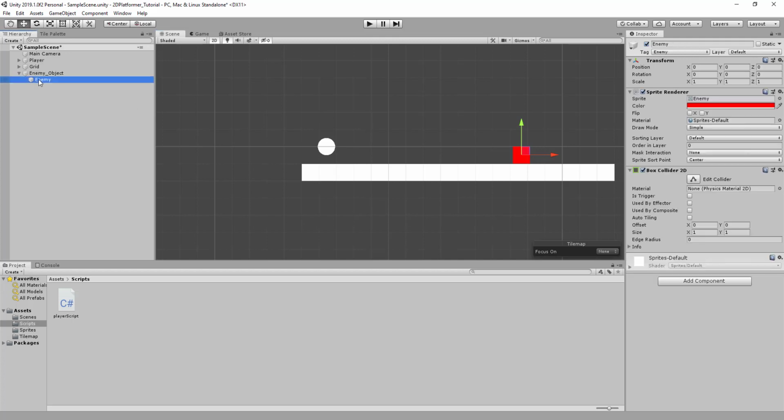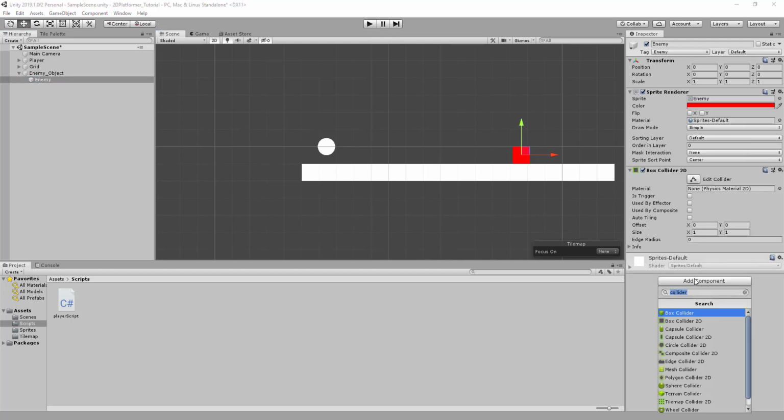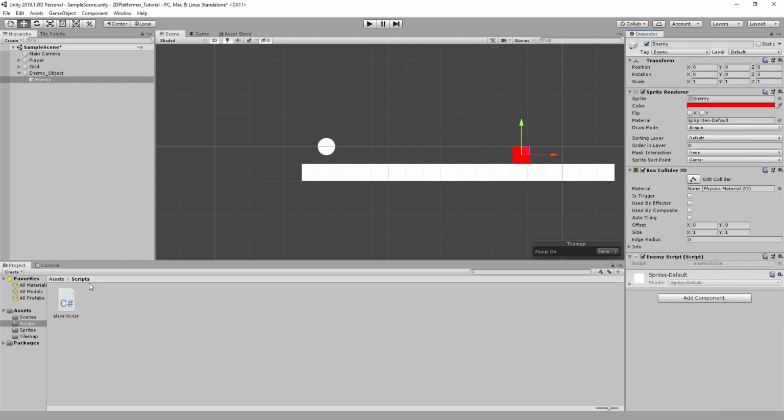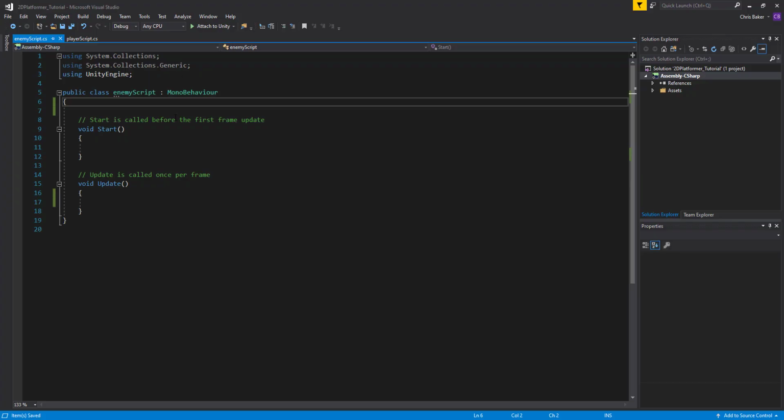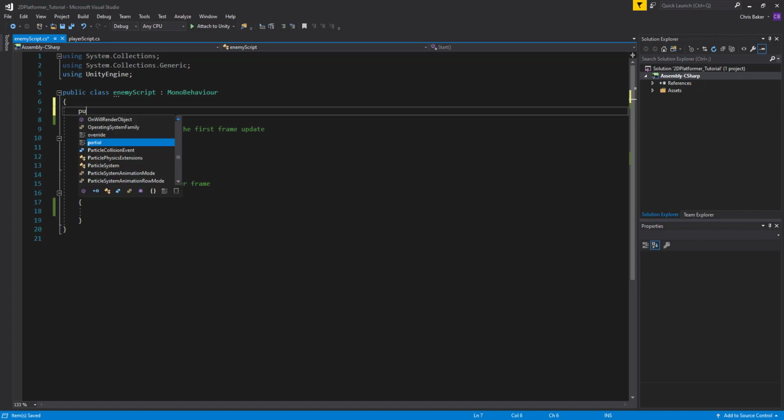And on our enemy, we're going to add component called enemy script. And as we haven't made this yet, we click new script and create and add. We're going to find it in our assets folder, drag it into our scripts folder, and double click it to open in Visual Studio. Now we have our empty enemy script, we can use some similar components from our player script. So we'll start with our public float called speed. This will control how fast our enemy can move.